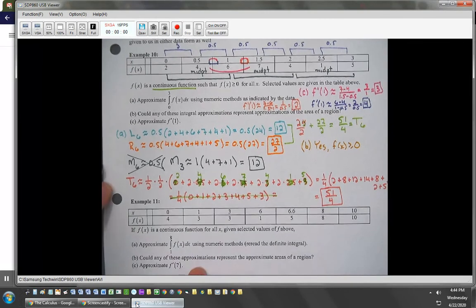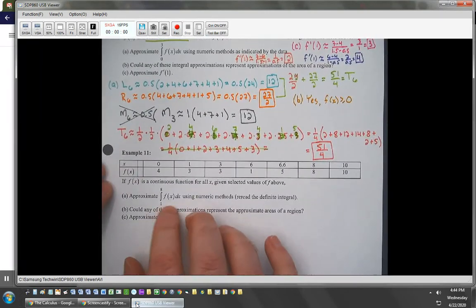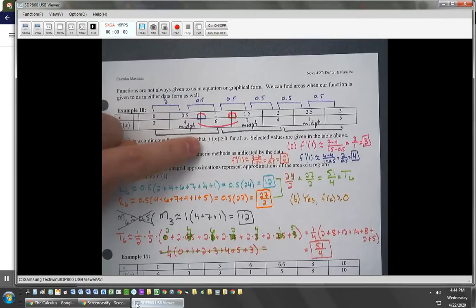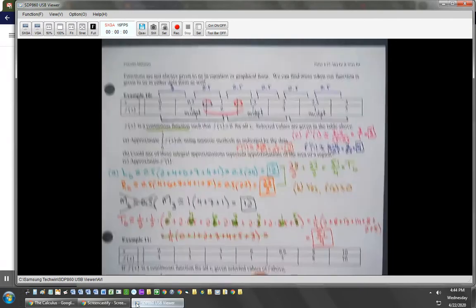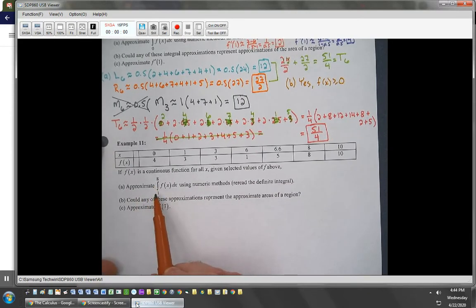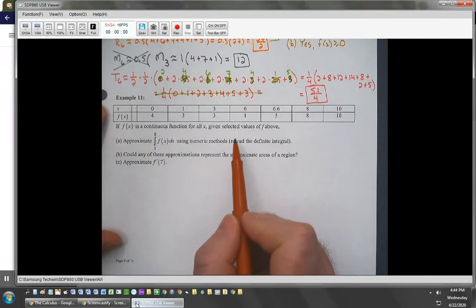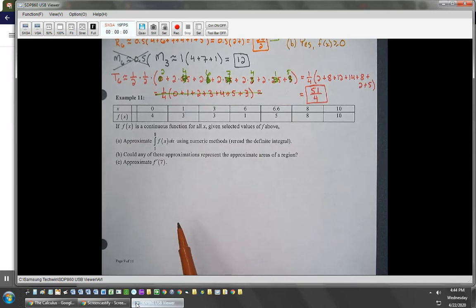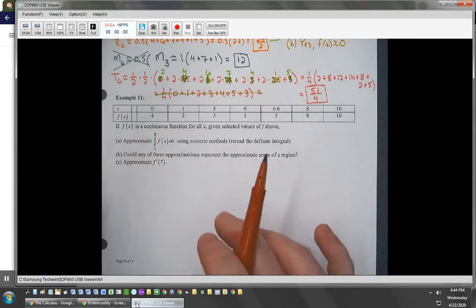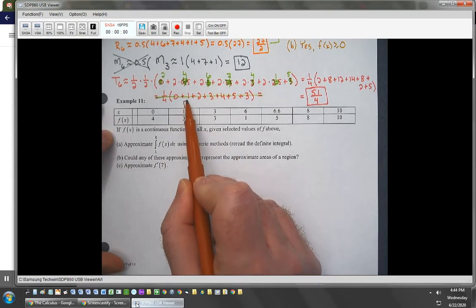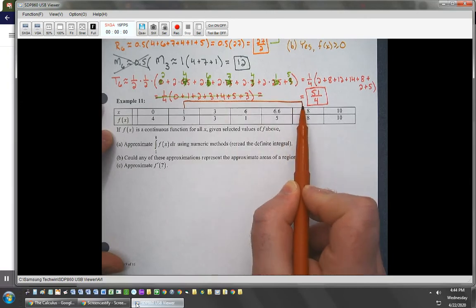All right, so now this is where our intervals aren't as nice anymore. We know that it's a continuous function. We don't know that all the function values are positive or negative, so our hands are a little bit tied here. We don't have as much help as we had before. We want to approximate from 1 to 8. You've got to be careful that you're looking at the right interval. That's why he said reread the definite integral again. So I'm going to try to do my 4 estimates. We're going from 1 to 8, so I'm going to highlight that all together. 1 to 8 is what I'm trying to cover.